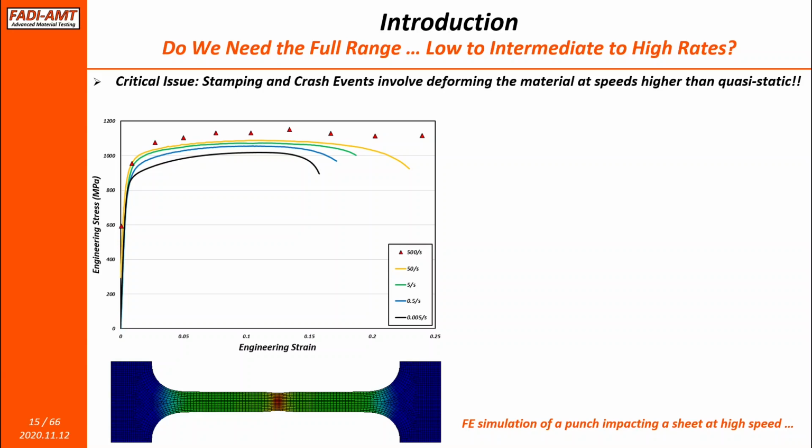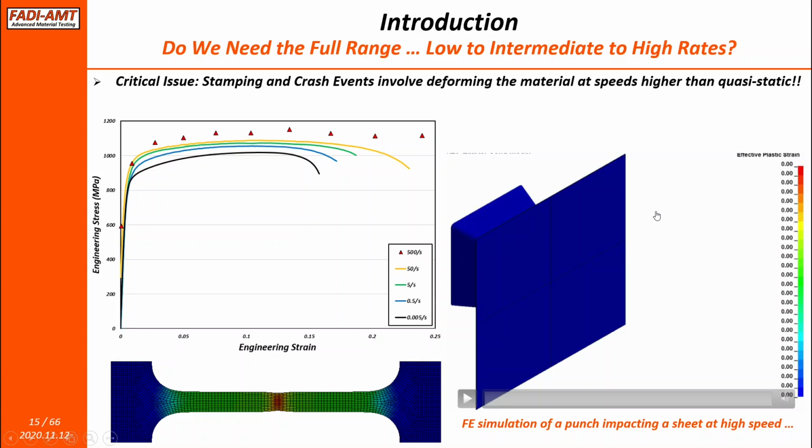This is an example of a dog bone that is pulled in tension in a finite element model. And you can clearly see that the different elements in the mesh are seeing different colors, which represent different levels of strain. So you have some elements that are barely deforming or not deforming at all, and some elements in the necking zone deforming a lot. If you calculate the strain rate of the elements in this particular model, you will see them ranging from quasi-static to higher strain rates. So different elements are seeing different levels of strain rates in the same exact event, and therefore you cannot really describe the deformation of all the elements with one curve.